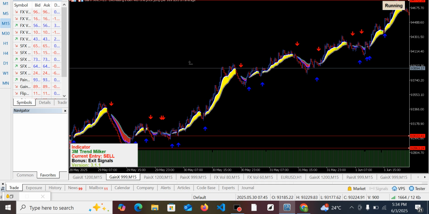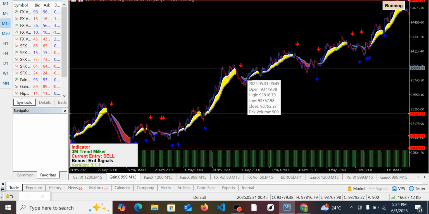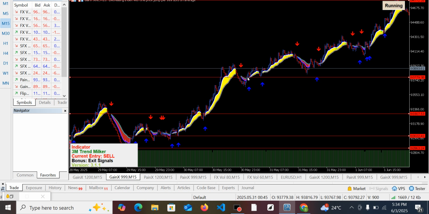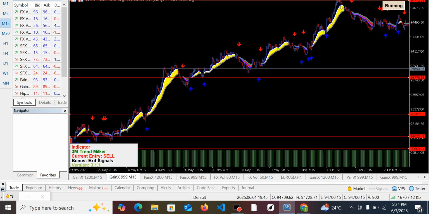And what if you decide to add more orders when you have the buy order? Okay, here is another buy order. You can decide to add more orders at this point, and of course, right here we have another buy order. You can still add another one to make it three. So you can see this will have given you lots of profit till you get to this major resistance zone, and at that point you can now close all your orders. This will have given you a lot of profit right from here.